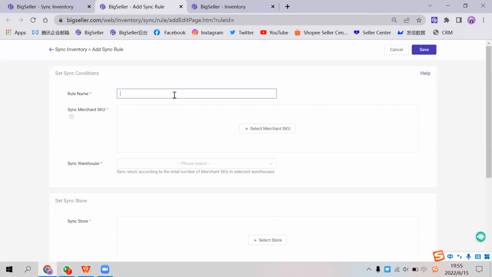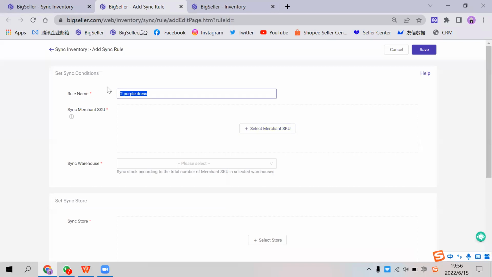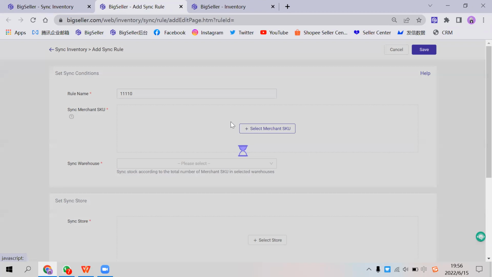For the rule name, whatever it is, it can be the name of the merchant SKU, for your reference. You can have only one merchant SKU in this rule, but it's not recommended because we can select more than one SKU in a rule. So, rule name and then merchant SKU.